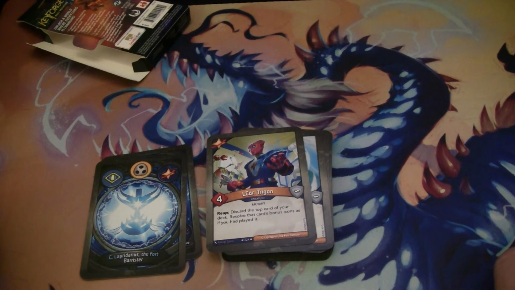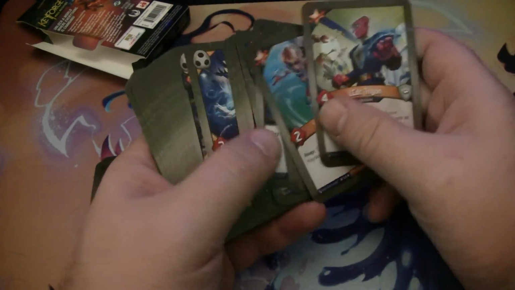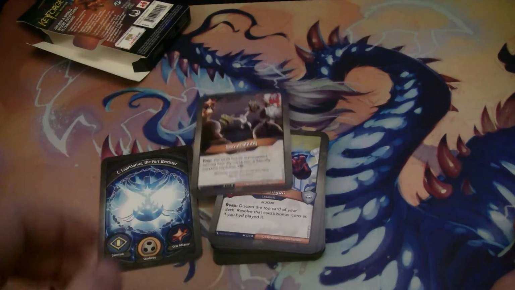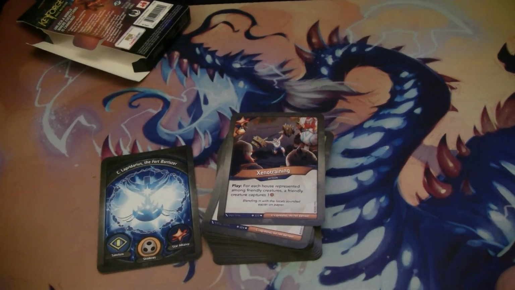Lieutenant Commander Trigon is a 4-power mutant with the reap effect: discard the top card of your deck. Resolve that card's bonus icons as if you had played it. And we have some cool ones in here. Again, mostly capture. A little bit of damage, but I like it. And then lastly, Xeno Training. More capture, because that's what we needed here.